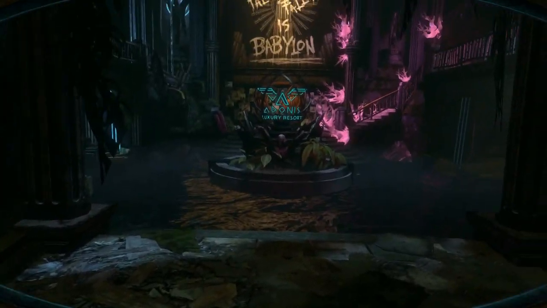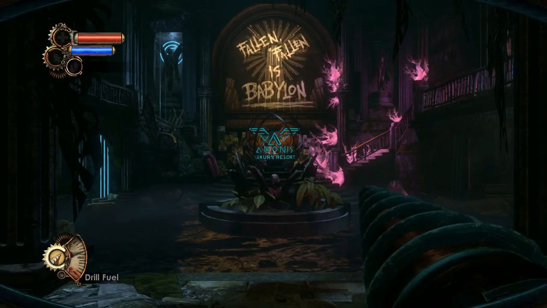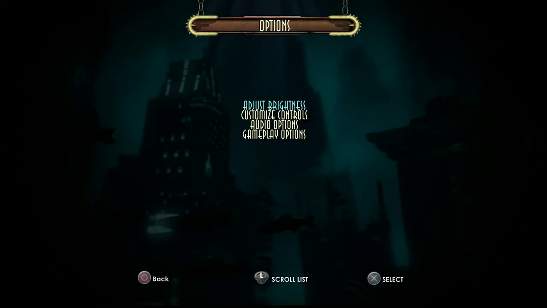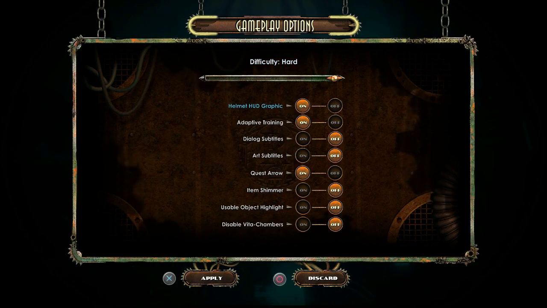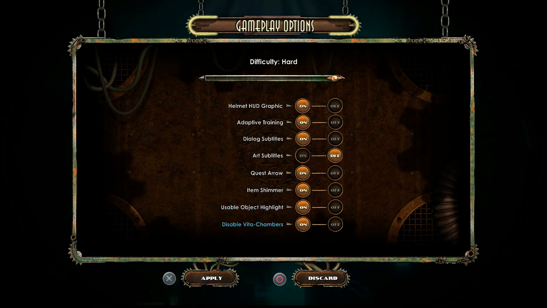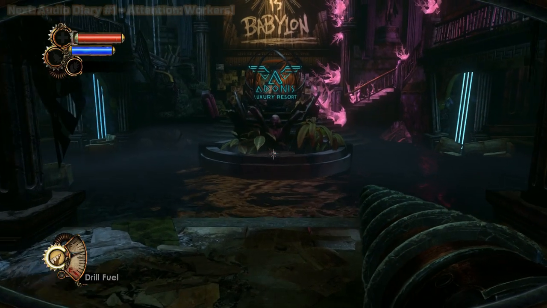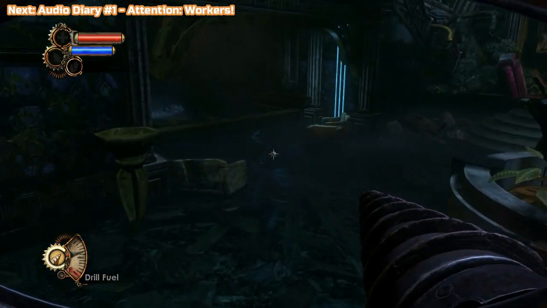So the first thing we're going to do as we start, man, that looks beautiful, is pause the menu. I'm going to change some options here. You're going to need to do the same. You only need to do the last one, but I'm going to change subtitles, item shimmer, object highlighted. Most importantly, disable Vita chambers. Make sure you do that. Do not touch that option again afterwards.